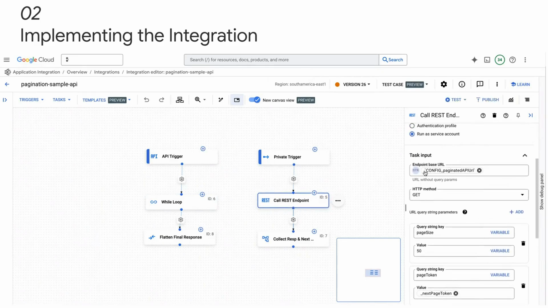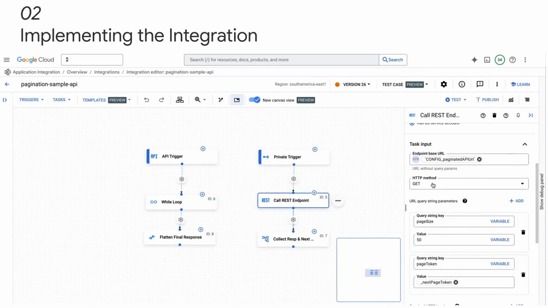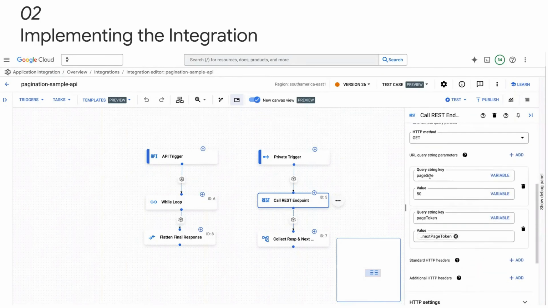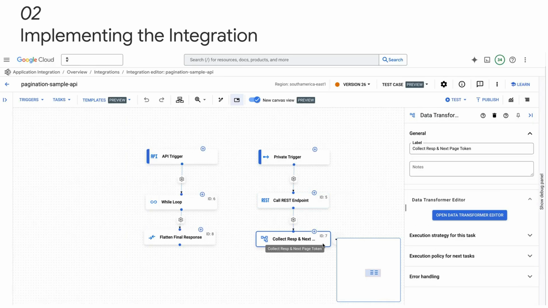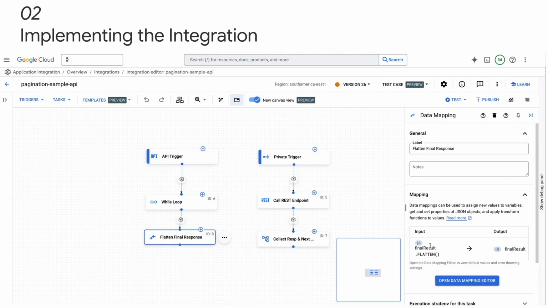I'm just calling an API here, a URL, with a GET method, and I'm manipulating the page size, always fetching data in page sizes of 50, and then dynamically passing the next page token that's going to be updated, like 50, 100, 150, and so on and so forth. In this data transformer task, I collect the data and set the variables, and again, once the loop ends, I'm going to flatten the final result because I'm going to have an array of arrays and I just want a single array, and this is the final result.